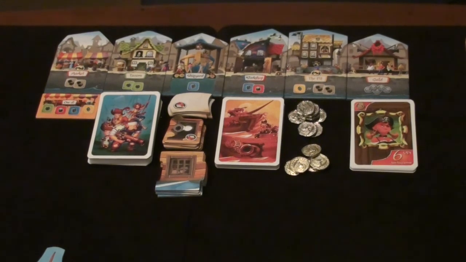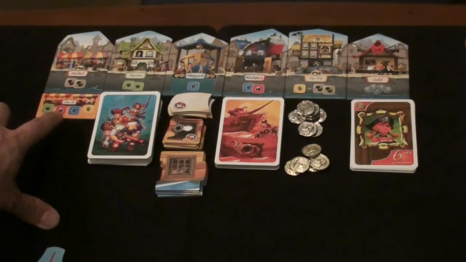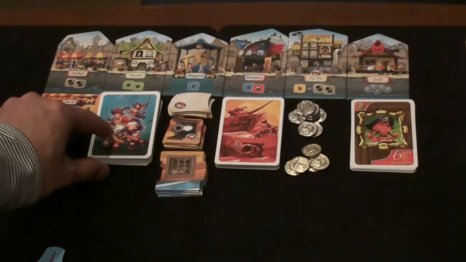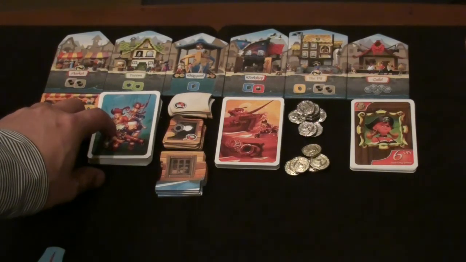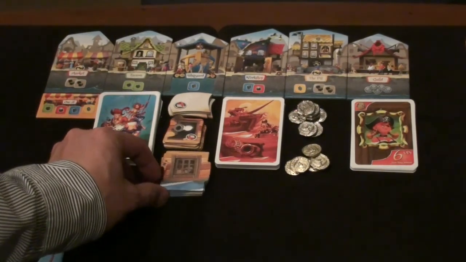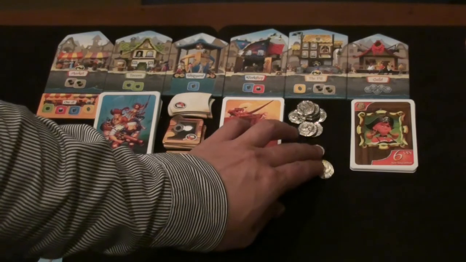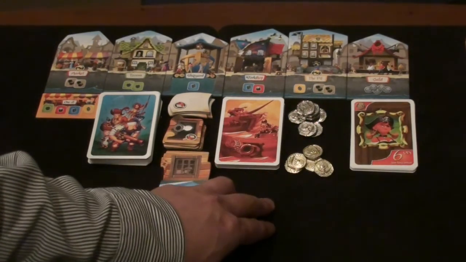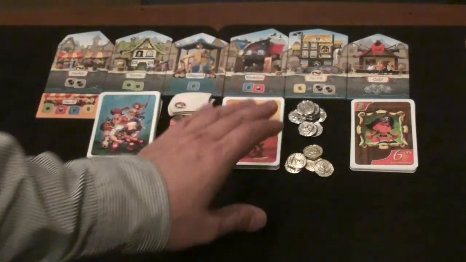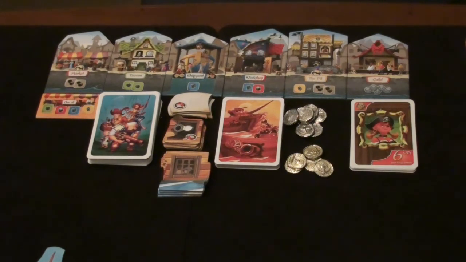Okay, so the board is set up, and what you're seeing here is the port. The port consists of a number of different shops we can interact with. The first is the market, where we can trade in 2 of any type of loot to gain back 1 of any color loot. The tavern is where we can recruit sailors. The shipyard is where we can buy parts for our ship: sails, cannons, or extra cargo holds. The workshop is where we can buy upgrades to our ship. The pit is where we can trade in 1 valuable, which is the gold loot, or 2 of any kind of loot to get back 1 silver coin, or doubloon as we'll call it.